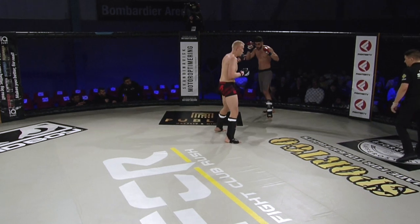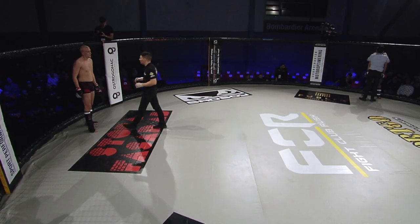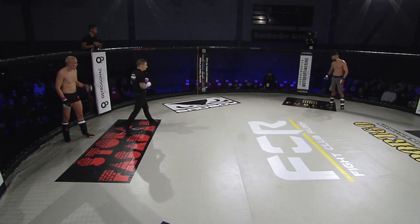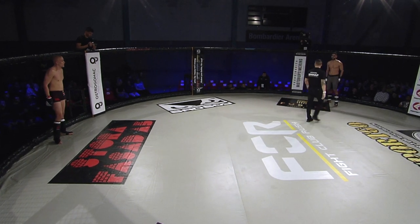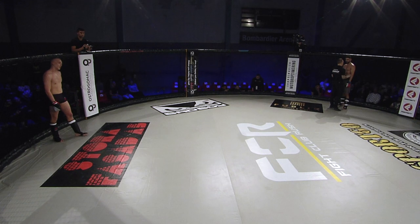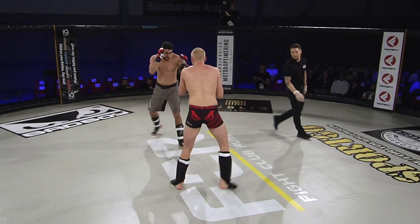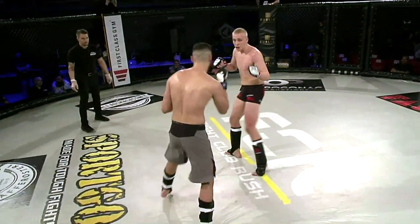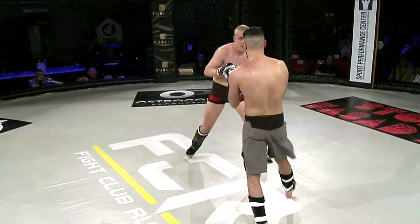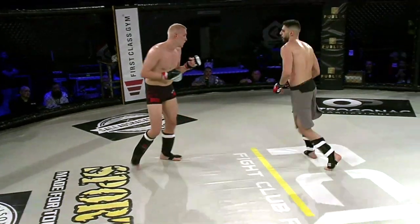It might have been a knuckle — let's see if we can get a replay. Just seeing it from here, it didn't seem like an outstretched finger; it definitely seemed like an overhand right. Looked like a punch to me. We got the replay but didn't actually get a replay of the actual shot — just the referee stepping in. It looks like there might be a little bit of damage to Kakai's left eye. He looks bothered — you can see it visibly. Still, if it was a knuckle, why it shouldn't have been stopped like that is questionable. Coming in with beautiful one-two combinations.